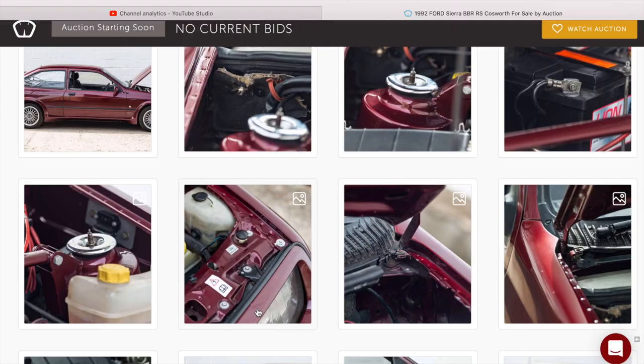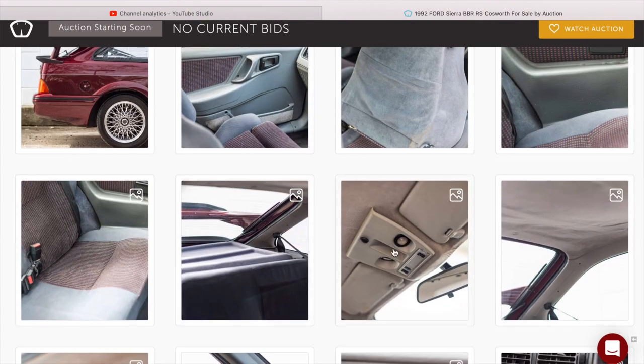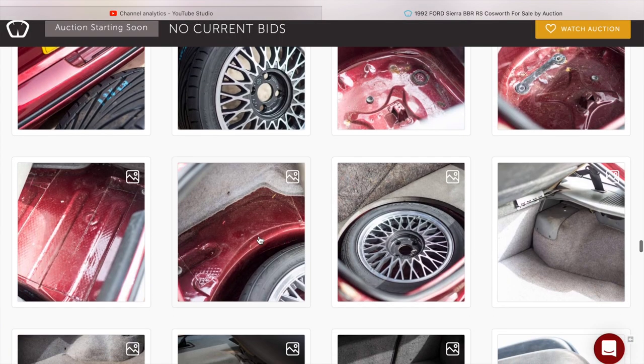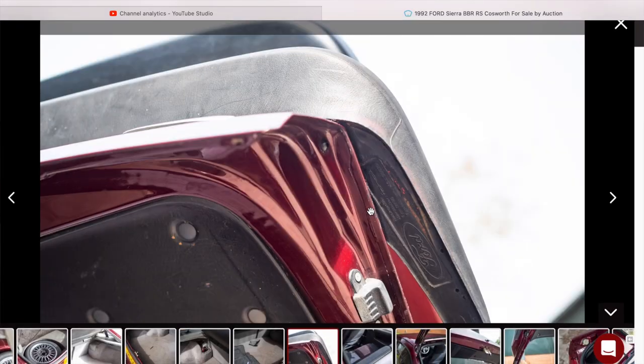Right-hand drive — it's just a cool bit of Cosworth history, something a bit different to the norm. It's missing the sunroof — might be a non-sunroof model. I'm guessing this could actually be a motorsport shell; I'm guessing it's a genuine Cosworth shell with the wider tunnel — Cosworths have a slightly wider tunnel. It comes with a spare wheel in the boot with the covers on. That's a low-rise spoiler.